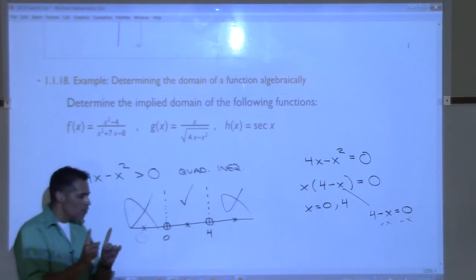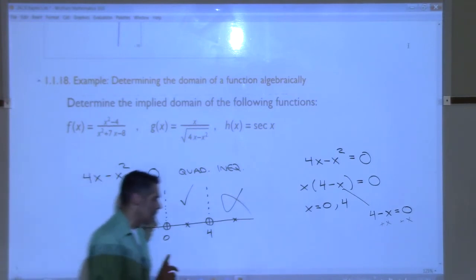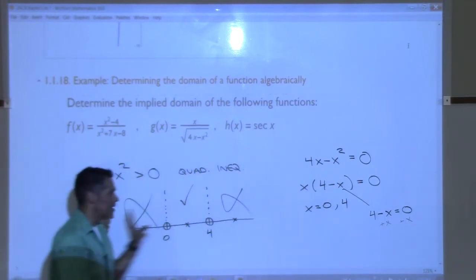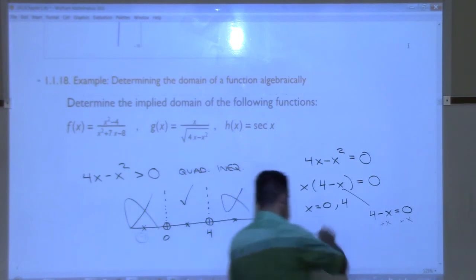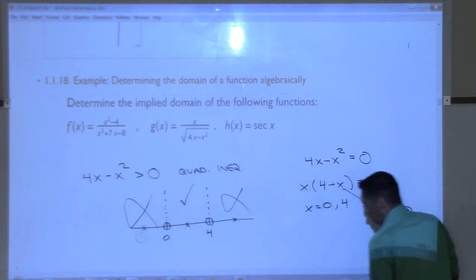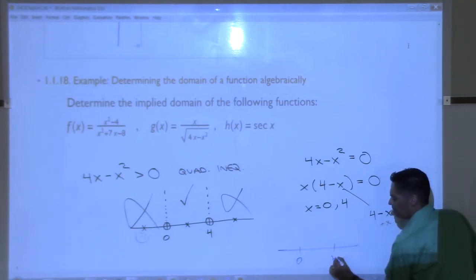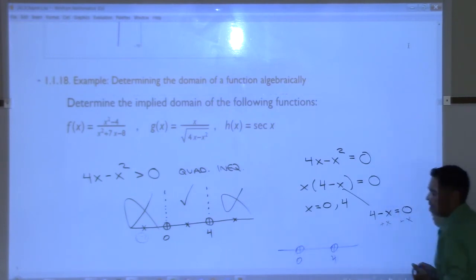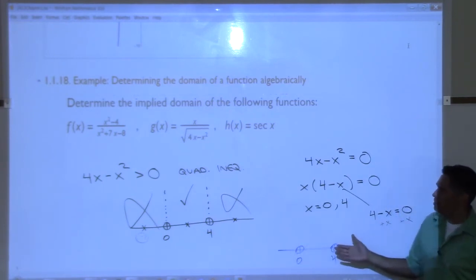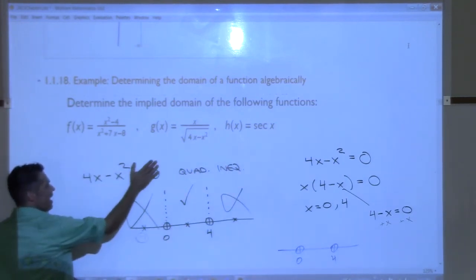Now, there is a slightly shorter way, in a way that I like. This is the way I teach it, okay? But there's a slightly shorter way when you get to this point right here where you get these 2 answers. Let me show you the slightly shorter way. Look, at 0 and 4, we know something's interesting, right? We don't want to include these answers. And so all I want to know is when this is true, right? Now, what is that graphically?